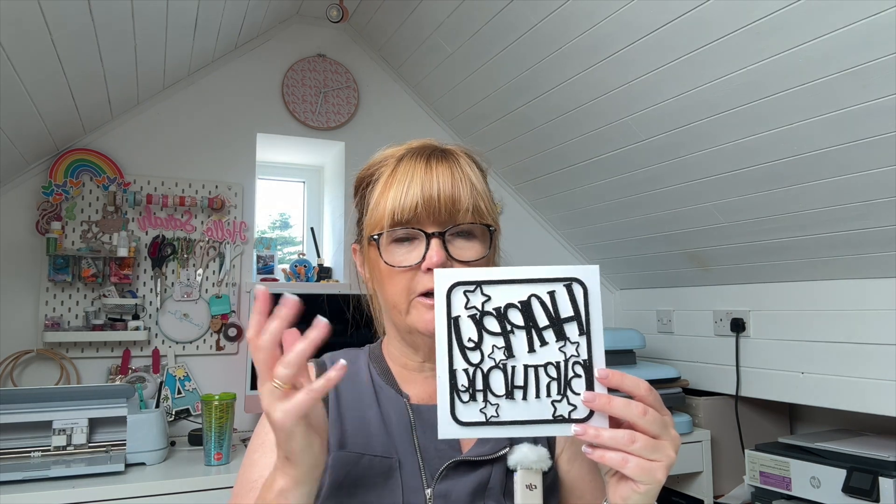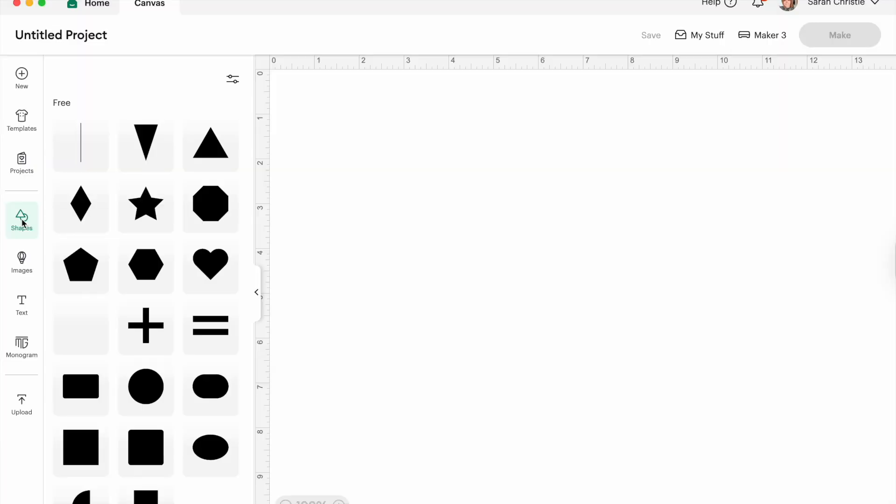You can back it if you want: just create an offset or duplicate it, remove all your contours, and you can put a back on for a contrast layer. So all you will need is a pack of plain greeting cards with envelopes — these are six by six, you can get whatever shape or size you want. You want some glitter cardstock for your top layer, something quite sturdy because you're going to stick it on with sticky pads. You need sticky pads, and if you want to create a background you'll want a contrasting color of card.